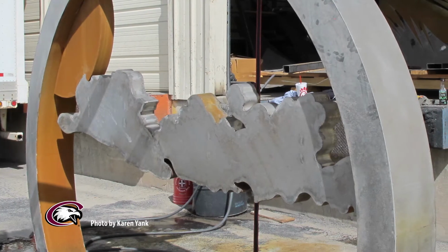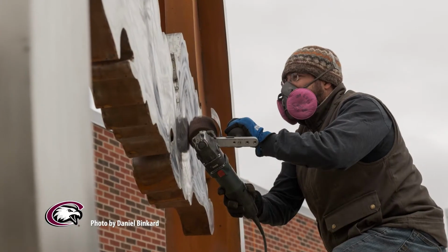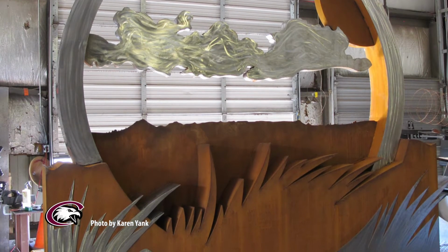So its longevity is really good, and it gets a prettier color, I think, than regular mild steel as well in its patina. And then I mix that with stainless steel to highlight it and kind of give it a little spark. But I don't like my stainless steel to be just really highly polished, so I do a lot of playing around with the mark making and then buffing it back and flattening it out and just catching enough of the reflection of the sun. So those are the two materials, and then they mix really well together.